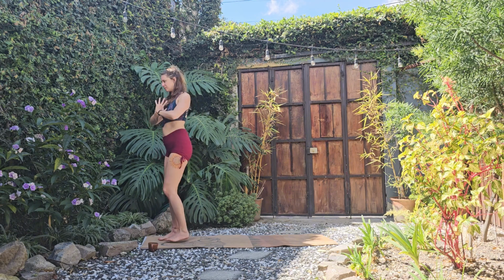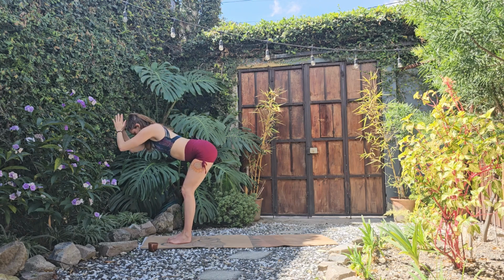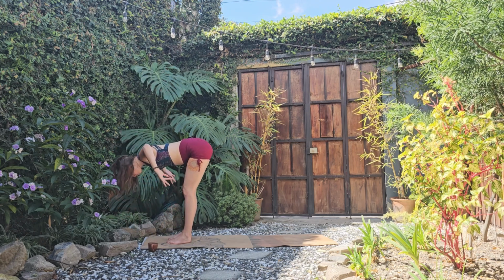Being kind to yourself if you fall out of it or you're feeling shaky or wiggly. Maybe letting this be a reminder that life sometimes is shaky, but we can always come back to ourselves and our breath. Let's release this now by bringing our leg out in front of us, planting the foot back down onto the earth, shaking it out a minute, and let's right away inhale those hands up towards the sky and pour forward as you find your fold.